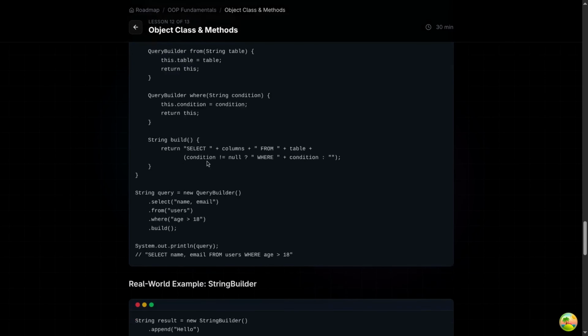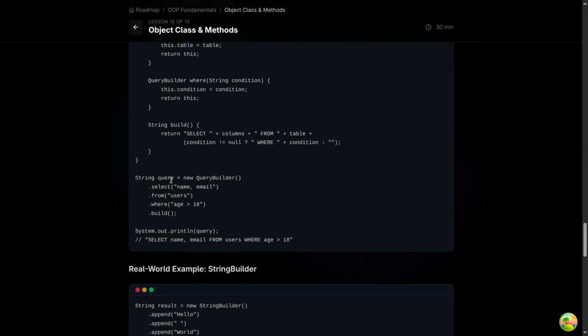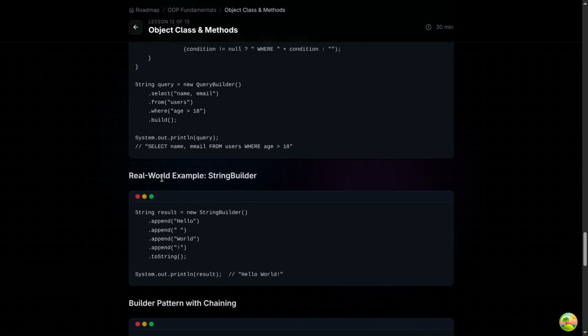That means you can do something like this: String query = new QueryBuilder().select().from(users).where().build(). Very important. A real-world example is StringBuilder.append().append().append().toString().